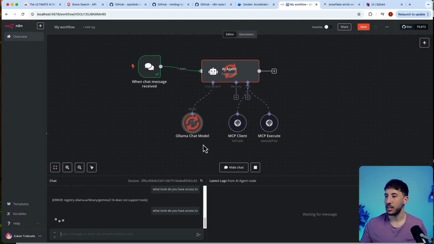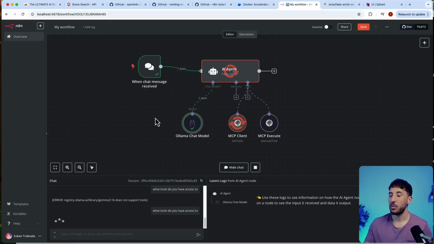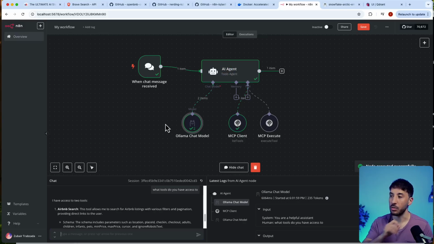There you go. That looks like it's using the proper tool, or it's using the model. And remember, depending on how fast your computer is, if you've downloaded a bigger model, it will be a lot slower compared to your normal OpenAI, GPTs, or Claudes of the world. So just be aware of that. And there you go. Perfect. It looks like it worked.